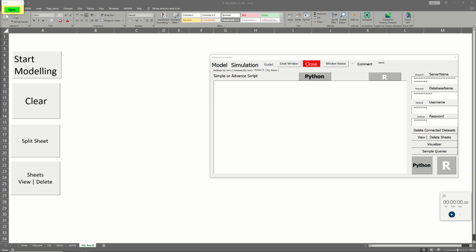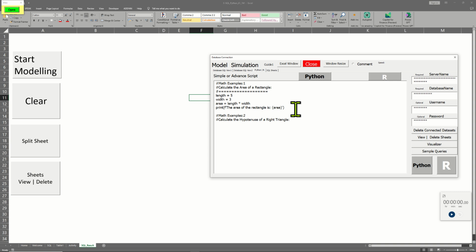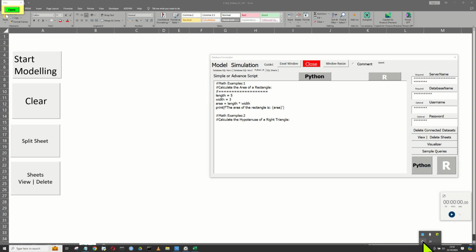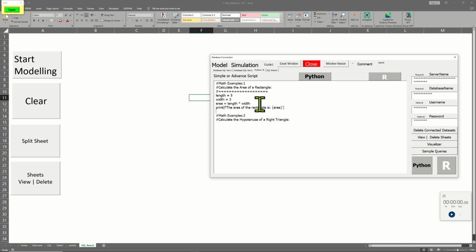So what I'm going to do is quickly run 3 different maths operations that you can run in Python. As you can see, my internet is on flight mode. I am not connected to the internet. So what do we have here? We have a simple math equation where it looks for the area of a rectangle. This is a simple script. Then finally, it prints it out at this line here.